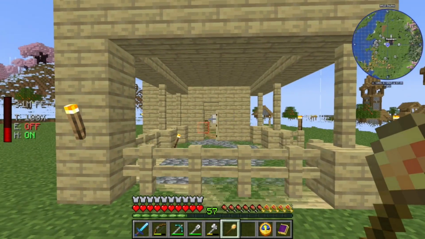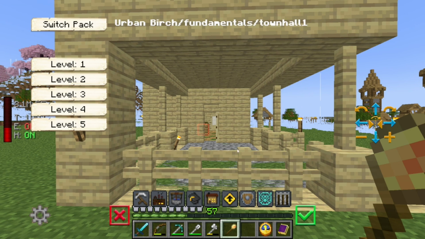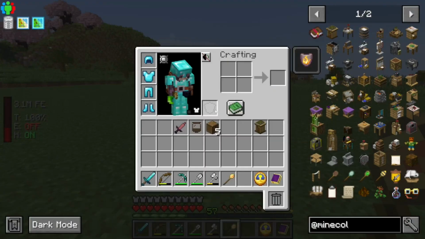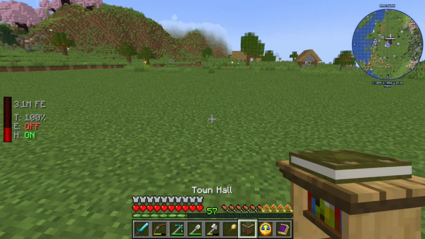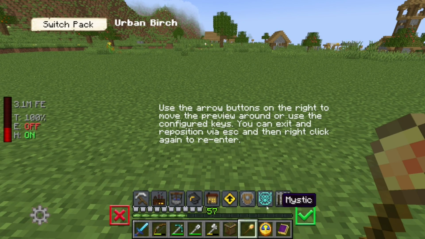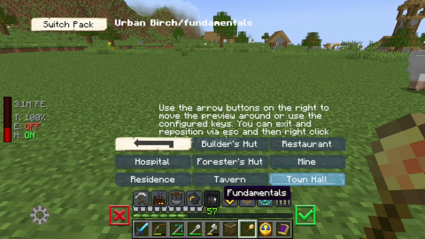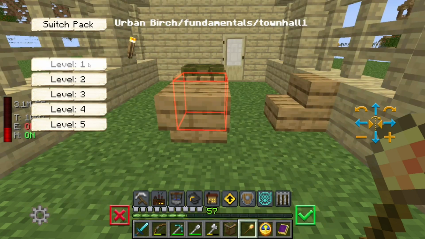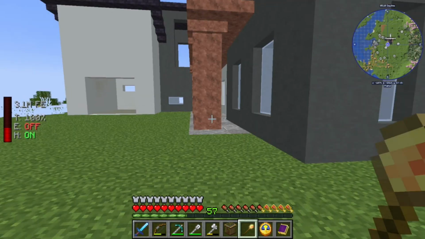So what we're gonna do first is we're gonna take it, and how do we rotate it, I wonder? Alright, I just canceled it. We're gonna try it again, maybe facing this way. Let's use the build tool. Where'd fundamentals go? Fundamentals, town hall. Level 5, we can see it, but level 1... Oh, here it is. I couldn't see this stuff. Okay.